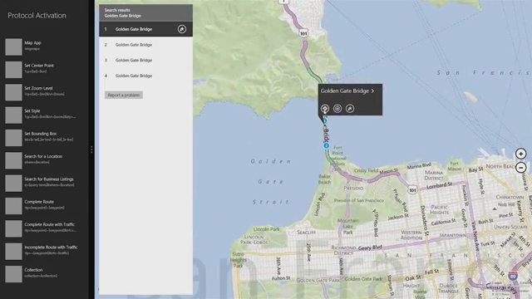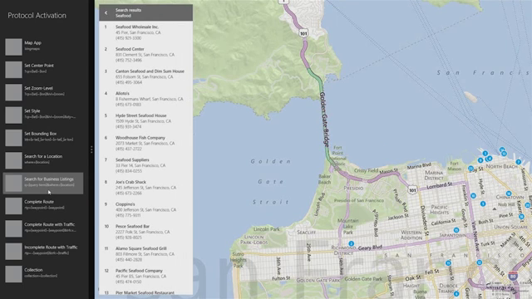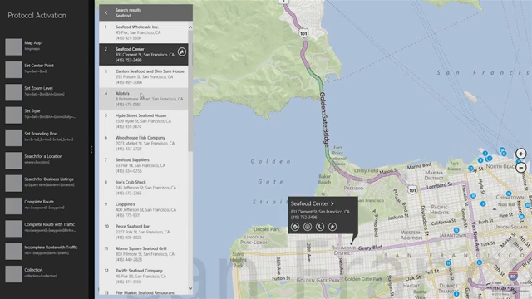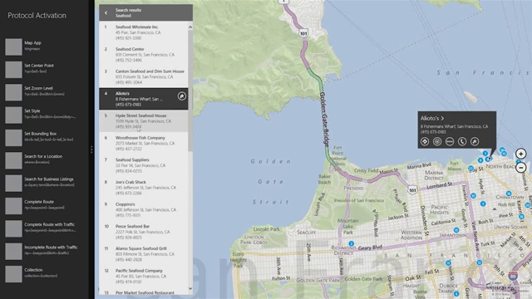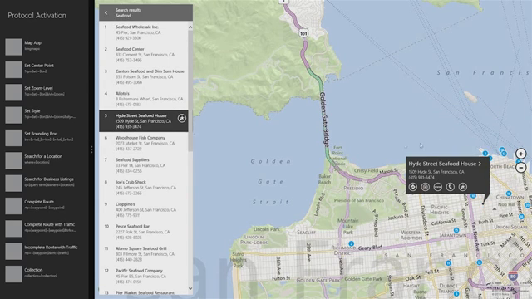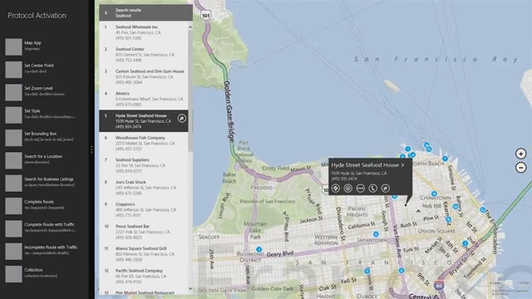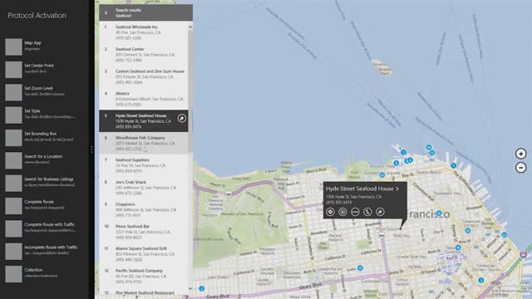So in this case, if I wanted to have the driving directions, I can get it directly from the push pin that already comes in there. It's quite rich functionality without writing a lot of code, just by adding a few URL parameters. I can search for business listings. So if I want to have seafood while I'm there at the Build conference, I can go through these points of interest that Bing provides me and can look at some of those and see maybe here at the waterfront might be a good place to have a nice crab feast.